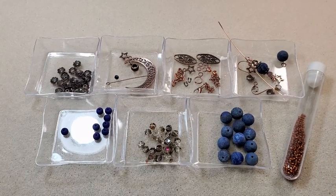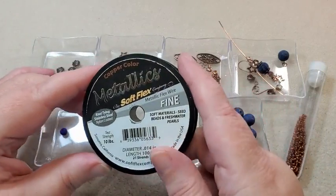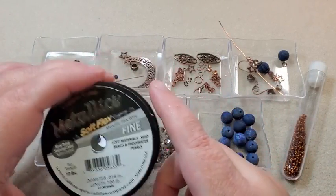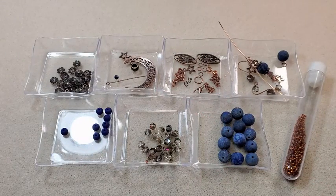I'm going to be using my Soft Flex beading wire in fine. This is 21 strand and the color is copper. I've got my bead stoppers.